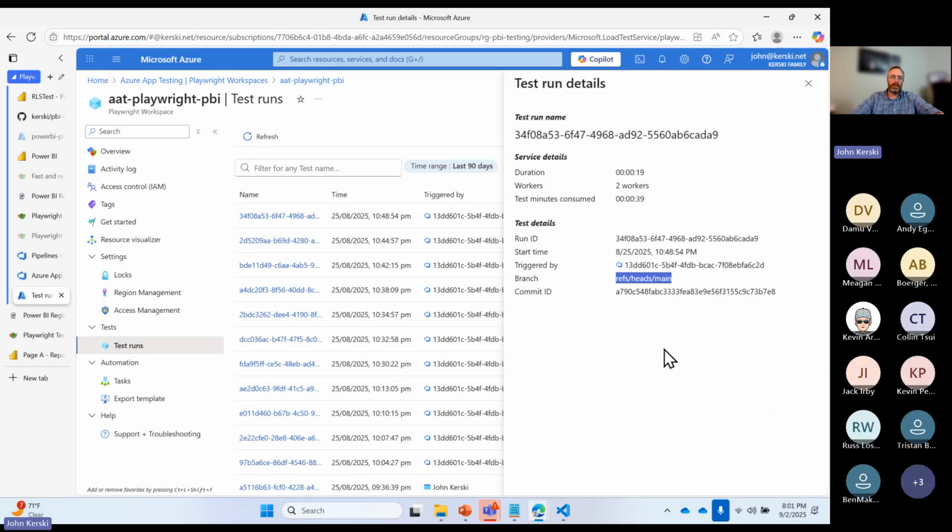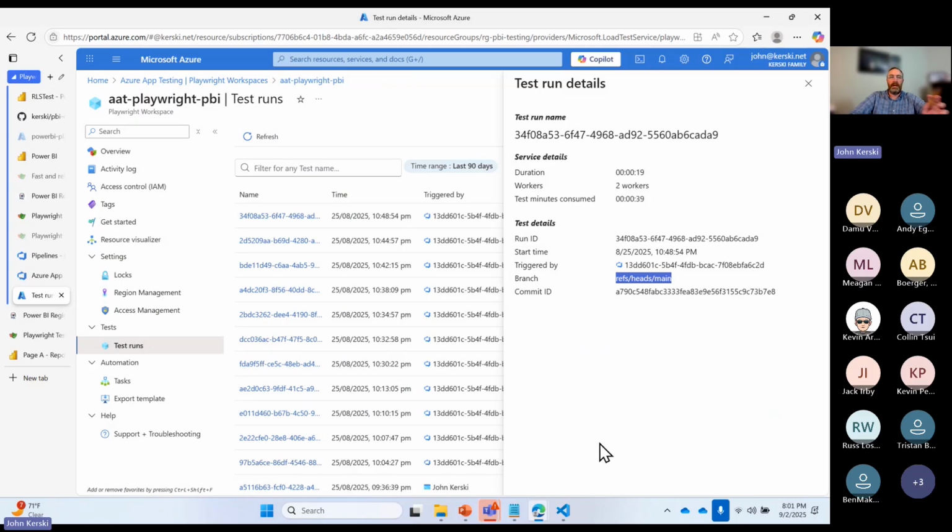So pretty cool stuff. It's again in preview. I'm hoping over the next couple of months, maybe this will move into GA as it's being rebranded. It's been out for about 16, 18 months, this service. But it's been pretty exciting to see how it's matured, and the ability to run these tests at scale has been kind of nice.